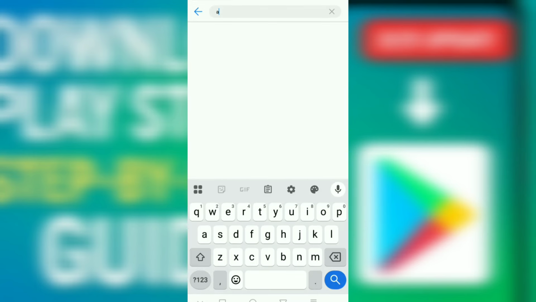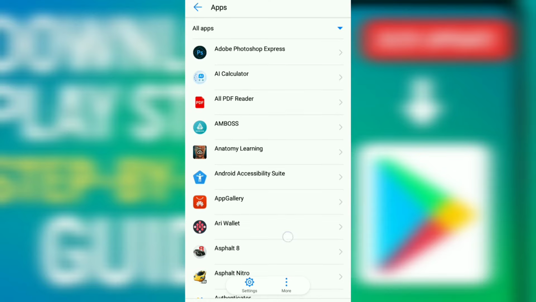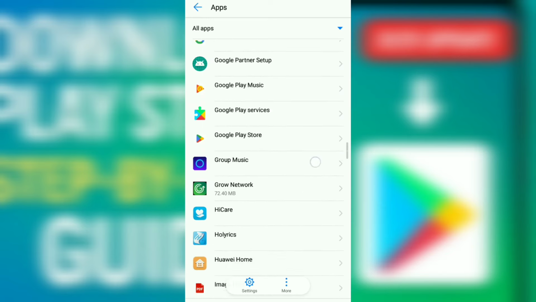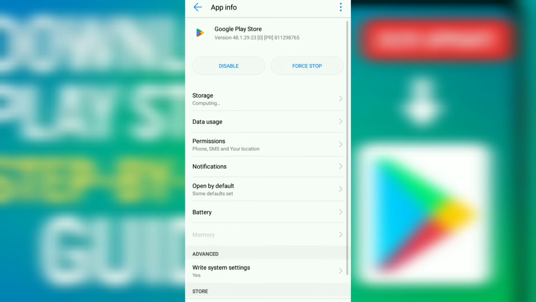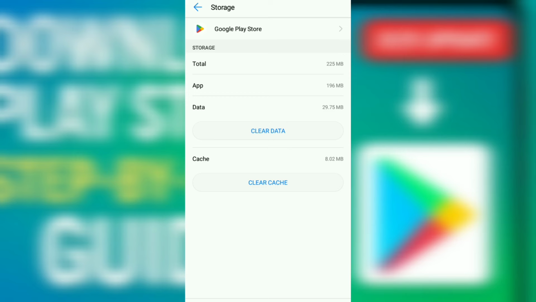If your Play Store doesn't open or keeps crashing, go to your device settings, then search for apps and move on to apps. Since I have my Play Store, if it keeps crashing or is not working, I'm going to search for the Play Store app first. The app is called Google Play Store, so move to letter G, Google Play Store. This is it here. I'm going to click on storage. What you do is clear the cache and clear the data. Click on clear cache here and click on clear data. These two options, click on them.